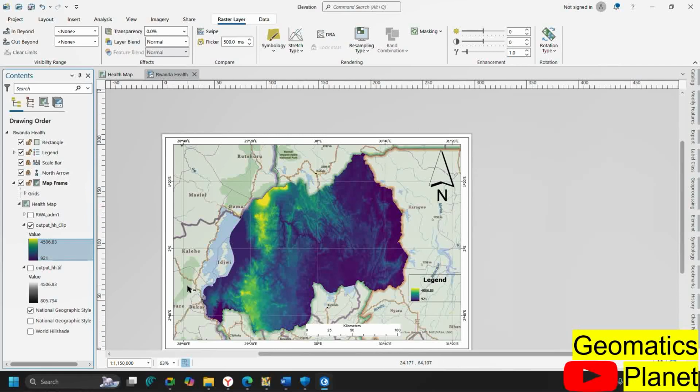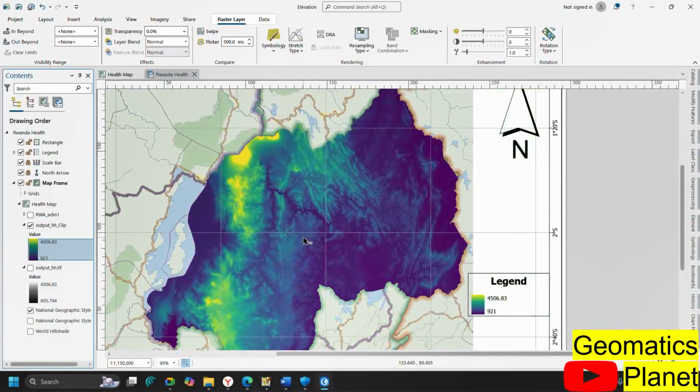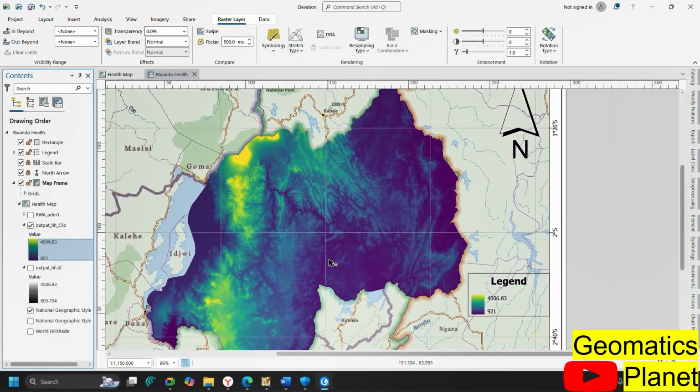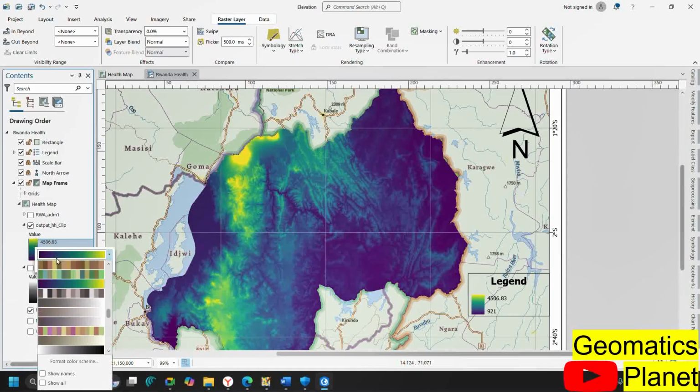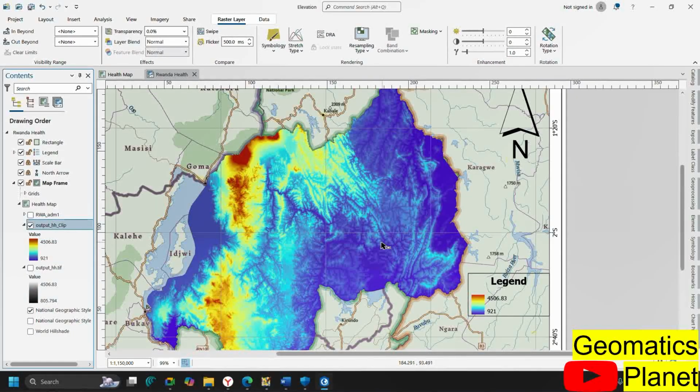We are going to use it to do slope analysis, hillshade, aspect, and the rest of them. But this is just the basics of how you can download Rwanda shapefile, Rwanda or any place elevation on different types, either SRTM or Copernicus data. Then you should be able to use the same steps that we used to produce an elevation map of any place of your choice.